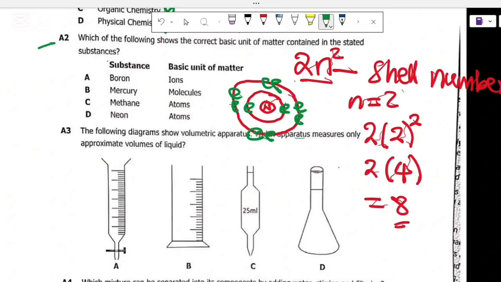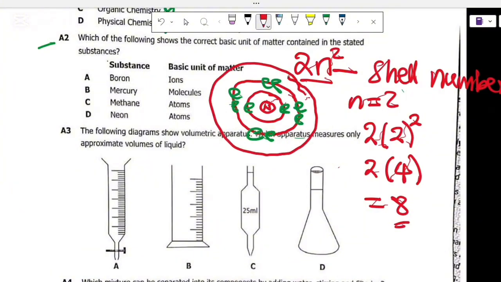If you have more electrons left, then obviously you have to add another shell, right? Because, for example, after putting the first 2 electrons, let's say you have 9 more electrons. When you add the second shell, you can't add all those 9 electrons to the shell. No, you have to add only 8 of them because the maximum should just be 8. So if you remain with that one, then you have to add another shell. So you add another shell.